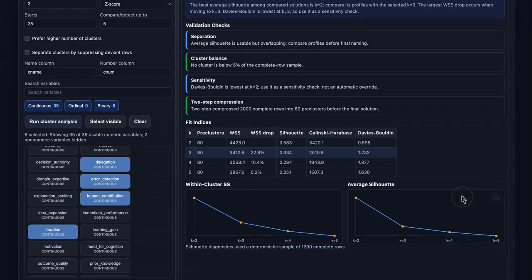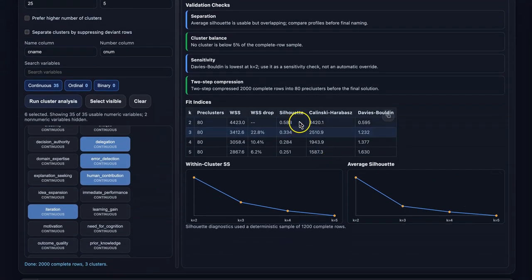We can go over here to diagnostics to see more about this. You can see down here, based on the silhouette, 2 clusters is the preferred number. Based on the Davies-Bouldin, 3 is the preferred. Lower is better with Davies. And then just looking at this, you can see the value gained by adding clusters. So a bigger drop means more value gained by adding that cluster. Going from 2 to 3, pretty big drop. 3 to 4, not so big a drop. 4 to 5, very little drop. And so we're not gaining a lot by adding more clusters after 3.